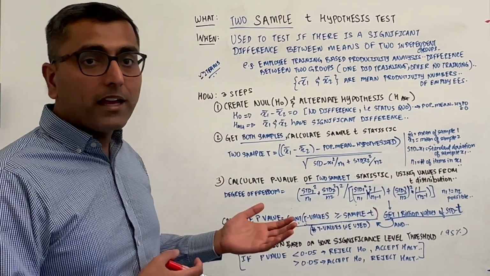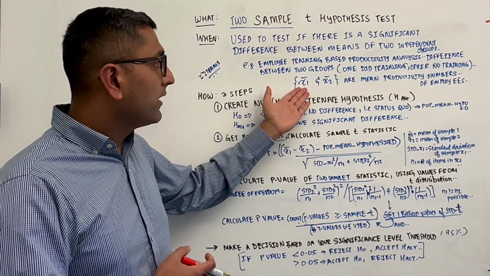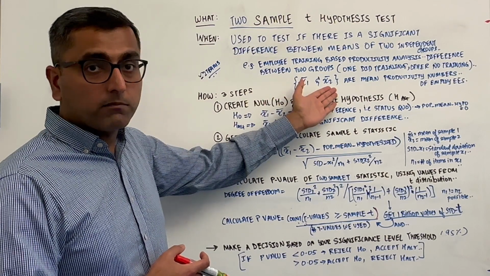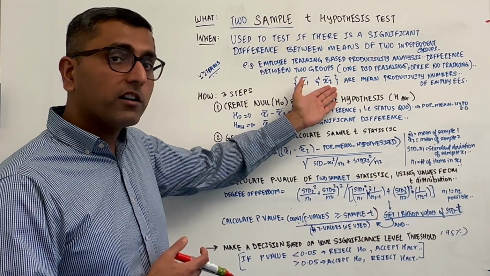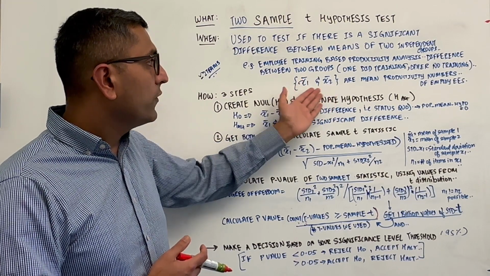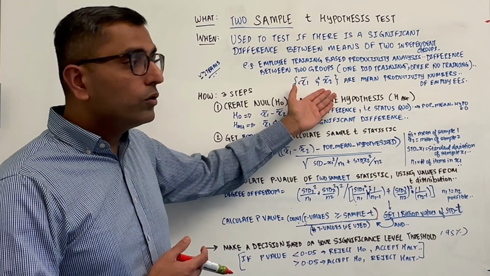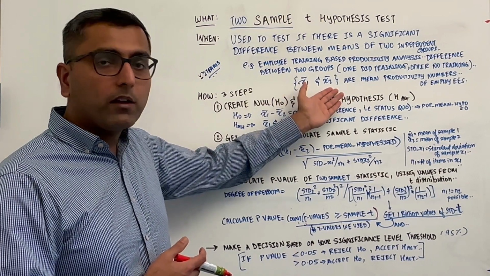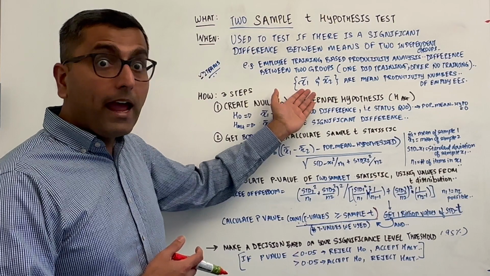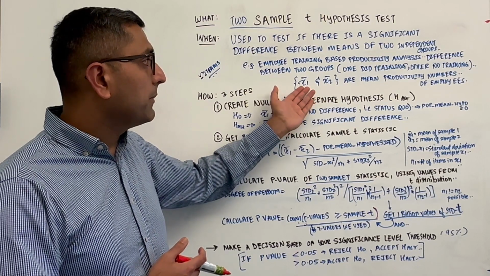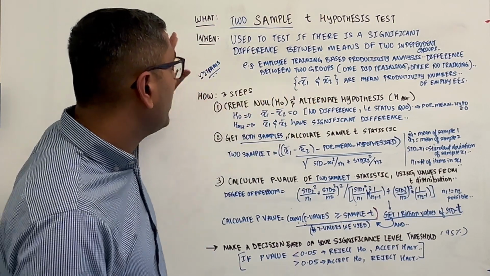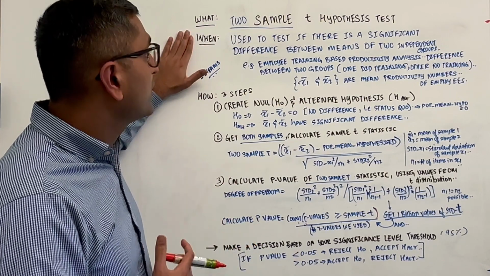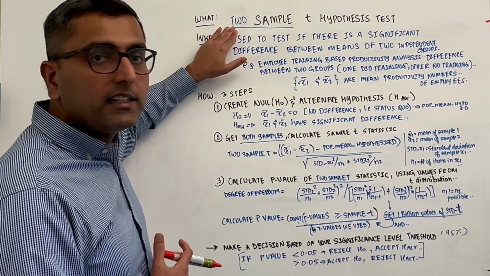Or if you want to measure how one drug is performing on one group of people versus the drug performing differently on another group of people. If you have two groups of people, you could test a drug and its effectiveness on one group and check whether it actually had a positive impact on that metric or not. So now we know that if you want to compare two groups and check if there is a significant difference, we can use a two-sample t-hypothesis test.